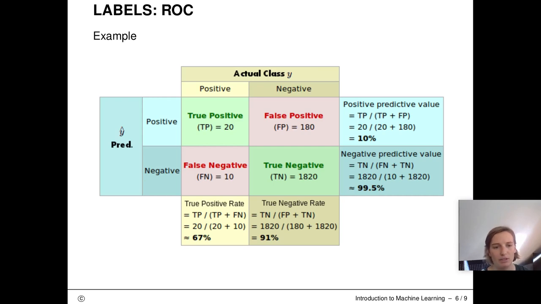For the positive predictive value, 20 of the 200 positive predicted patients actually have the disease. So the PPV is 10%. This means if the classifier says that you have bowel cancer, it is actually more likely that you don't have bowel cancer. Out of 10 people where the classifier says they have the disease, only one actually has it. We can now start discussing how much we like this binary system. First of all, we miss 1/3 of sick patients. We're not detecting them correctly. While if this medical test tells you that you have the disease, you actually probably don't have it. This doesn't seem too good on both fronts.